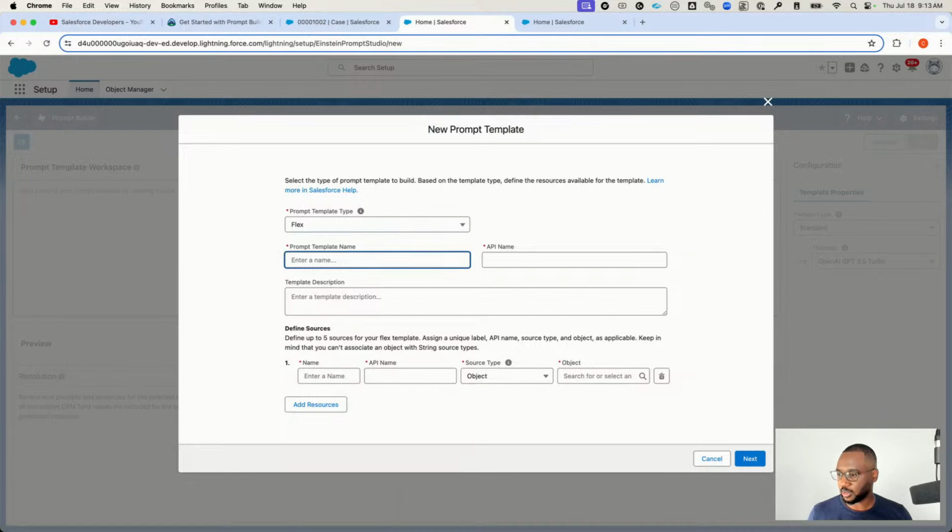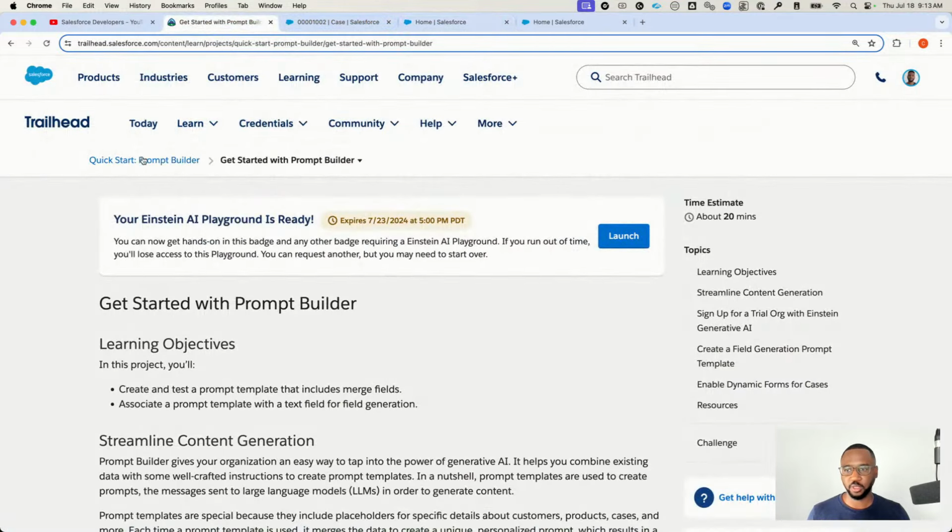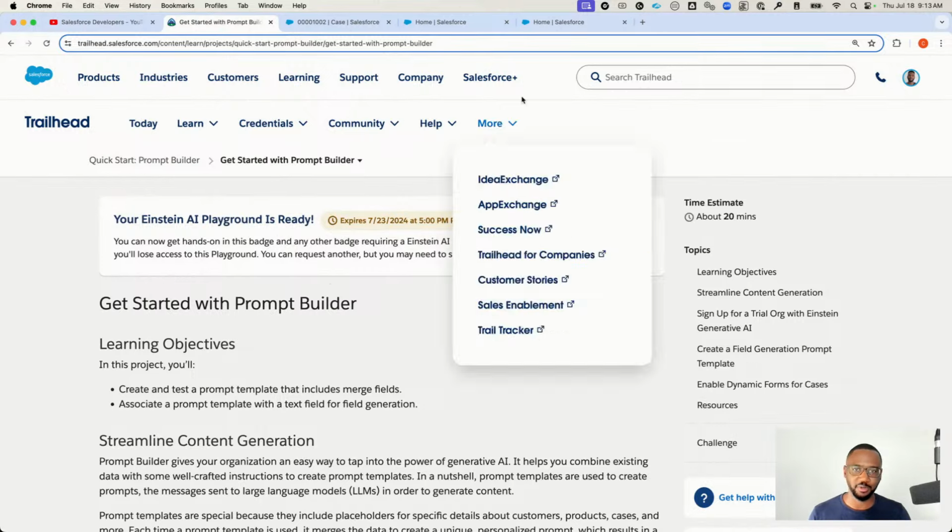All right, I'm going to take a quick look at the comments. I got a question: hey, I'm an admin, how can I train on Einstein through Trailhead? The best way to do it, if by train you mean test it out and learn, is the quick start for prompt builder. Just hop into Trailhead, search quick start prompt builder, and you'll find it. Definitely check that out. I highly recommend this trail, if for no other reason than to get access to the org. The content itself is great though.